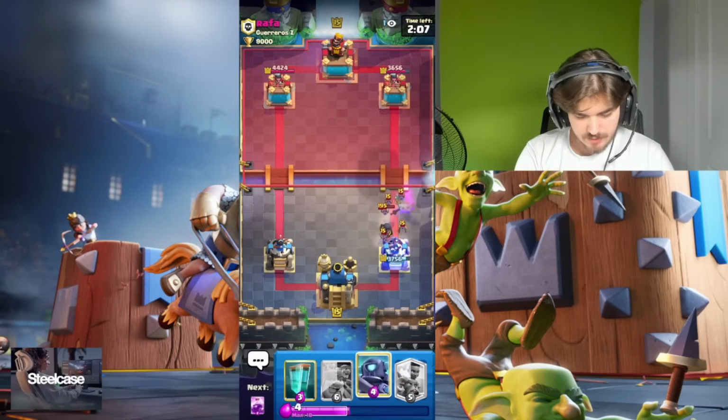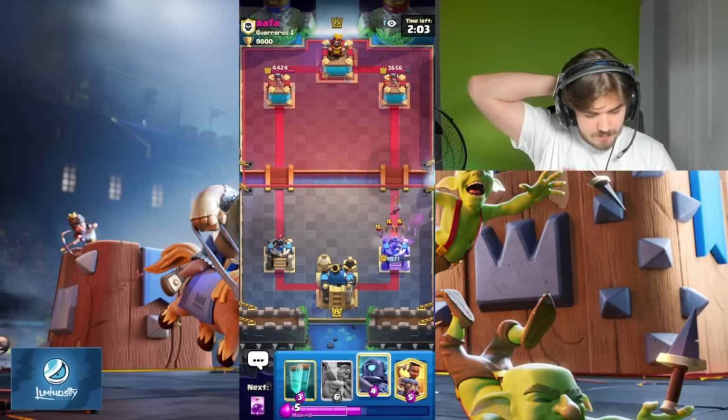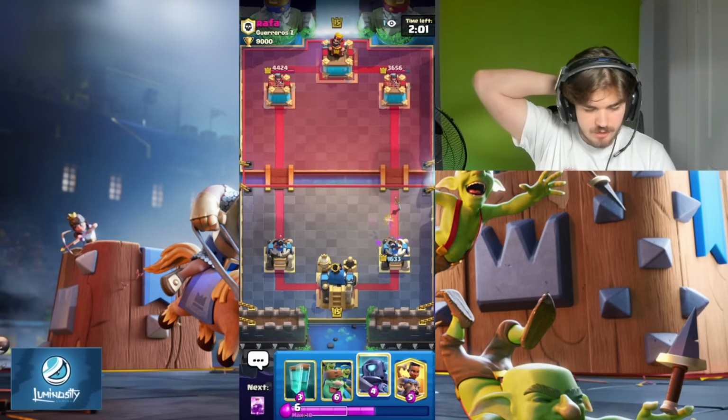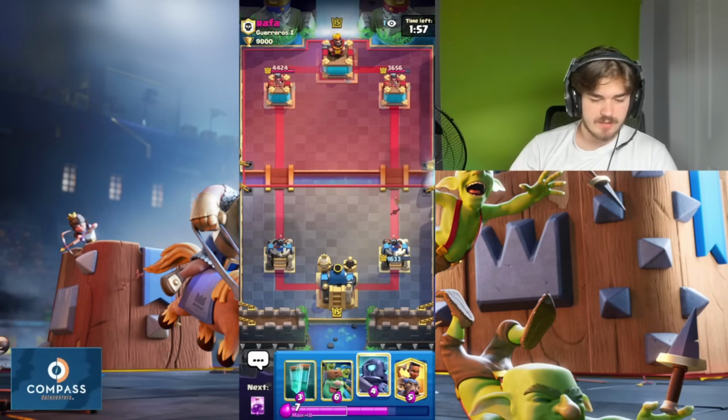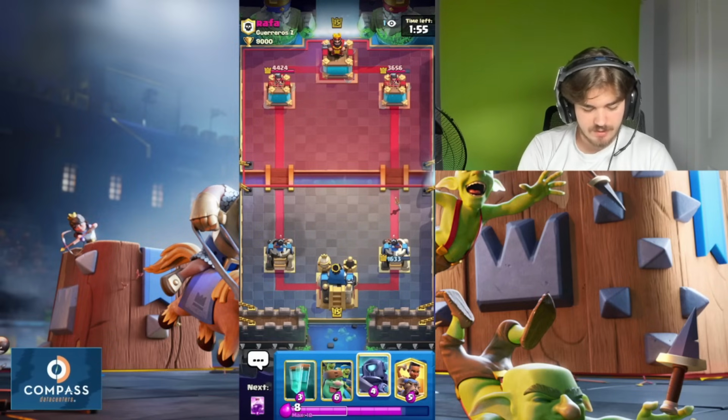I just don't have the card levels. We're taking a lot of damage. We're basically actually losing our tower here to all this. Yoink Scoob. Okay. So he has arrows. The only hard counter to this, even NATO doesn't hard counter right now, which is wild. So, yeah, we're just going to go in here.